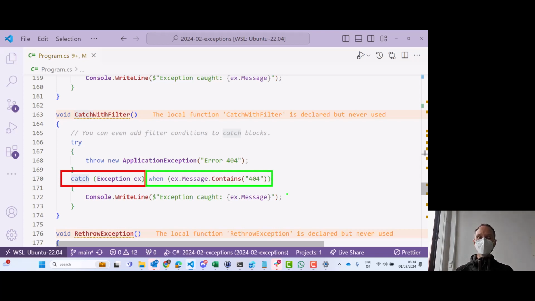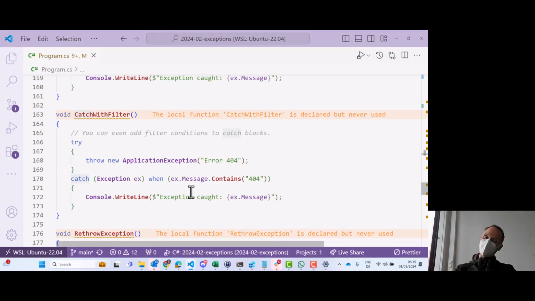You could, for instance, say, hey, catch the exception, but only catch it if the message contains the string 404. So you can add filtering. I'm not catching everything, I'm only catching this specific type of exception. You do not need to remember that. Remember that it exists, but you do not need to remember the details of the syntax. You can look it up if you need it.